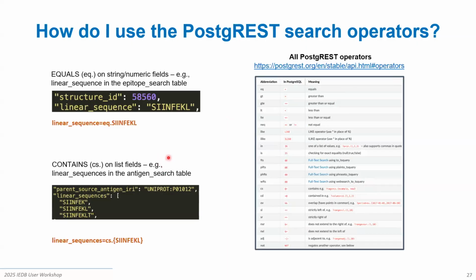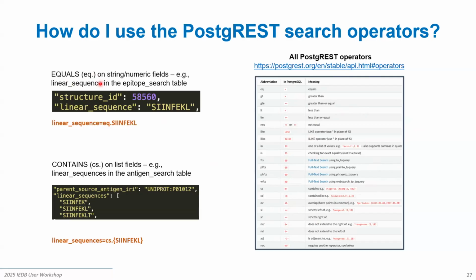This is all built within what's called a Postgres interface, which is an open source API interface, which has these operators with which you can mimic pretty much all of the database call filters that you would want.